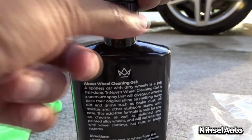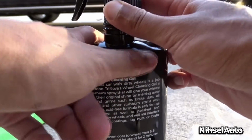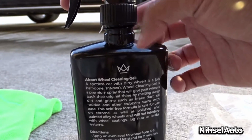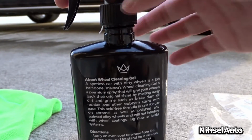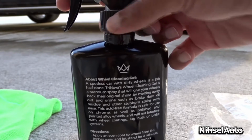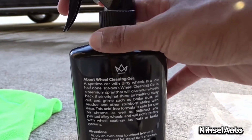So that's a little minor issue with it right off the bat, since I opened this for the first time. See, it's wobbling at this point. So Trinova, you might have to cut this down a little bit. I could use scissors and slice it down, so I'll be using it, but you want to get everything from the bottom. I could totally understand that part.